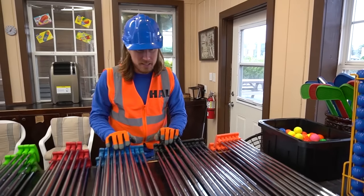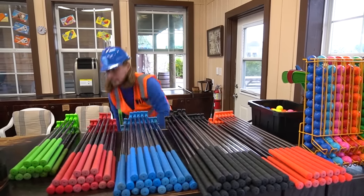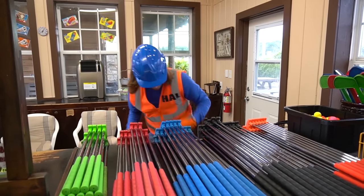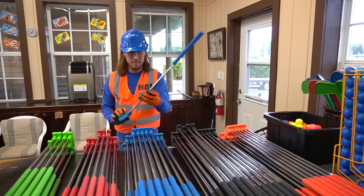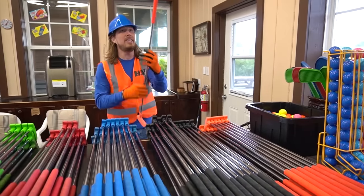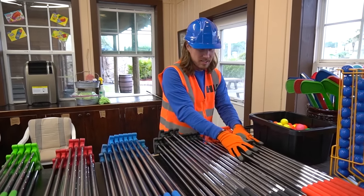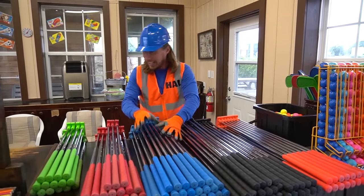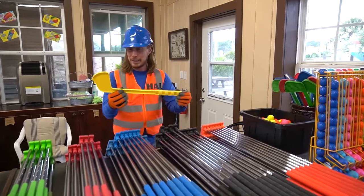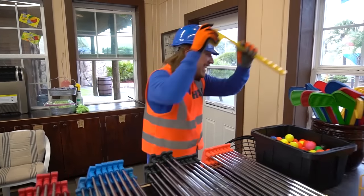We got some of these clubs here. These are really cool. We're just gonna put some more out. Got some right down here. We got one, it's a green one. All right, and we got a blue one. Yep, set that up there. And then we've got another orange one here. Oh yeah, aren't those awesome? We've got large ones, medium ones, and even small ones. We even got extra small ones, little ones. That's awesome. Get those in there.